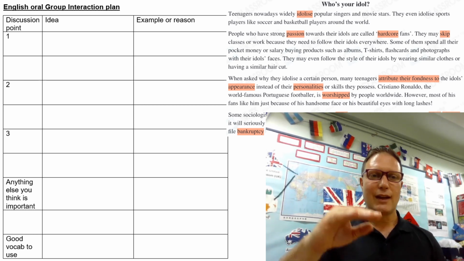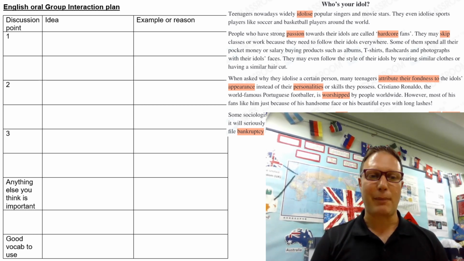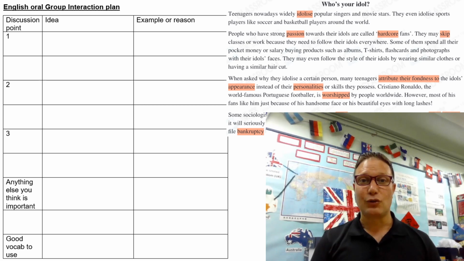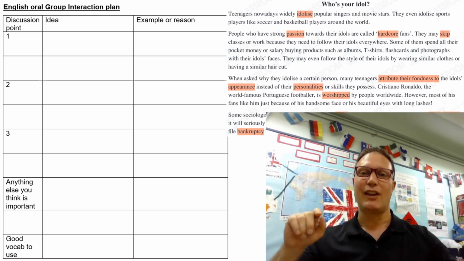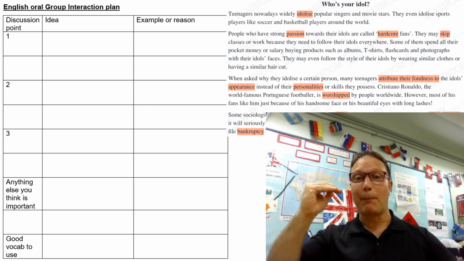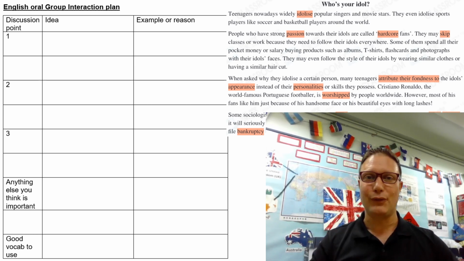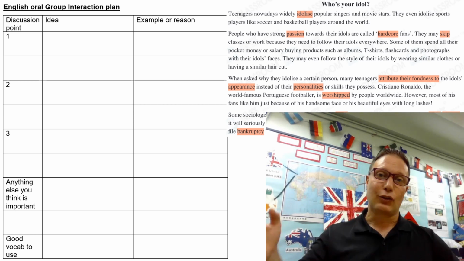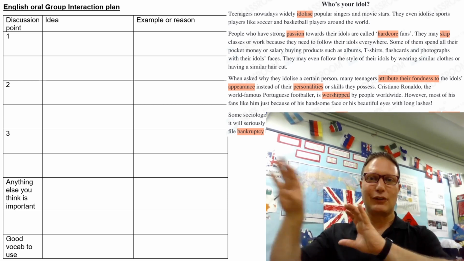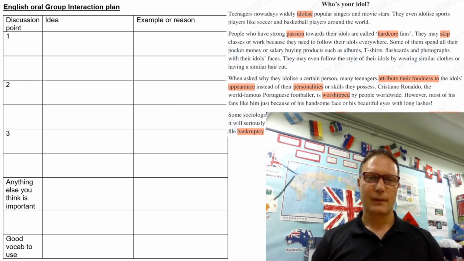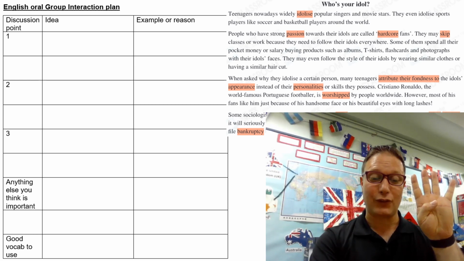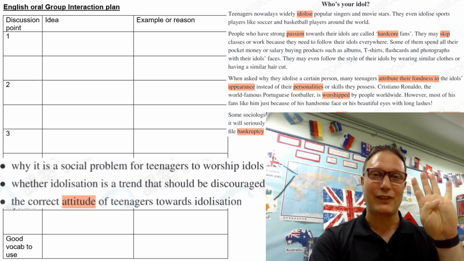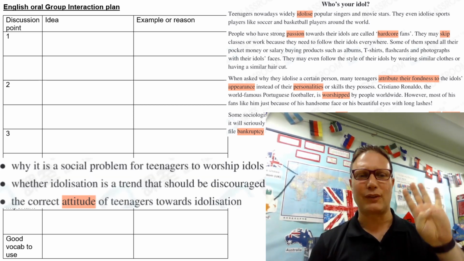So this is the input text I'm going to use as an example. You can see near the bottom of the page, one of the things you're doing with the input text in the 10 minutes is finding good pieces of vocabulary to use and good ideas to use. So you can take those from the input text. Okay, so as we know, with all of these questions, there are always 4 questions, and the 4th question is always the same. Anything else is just important.